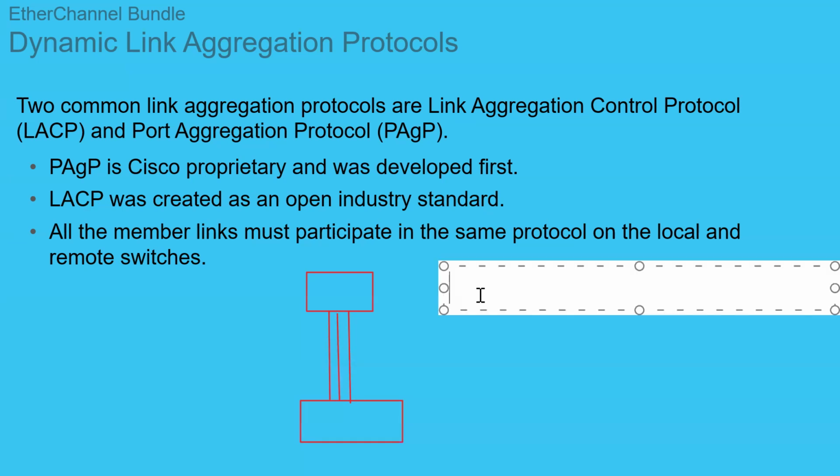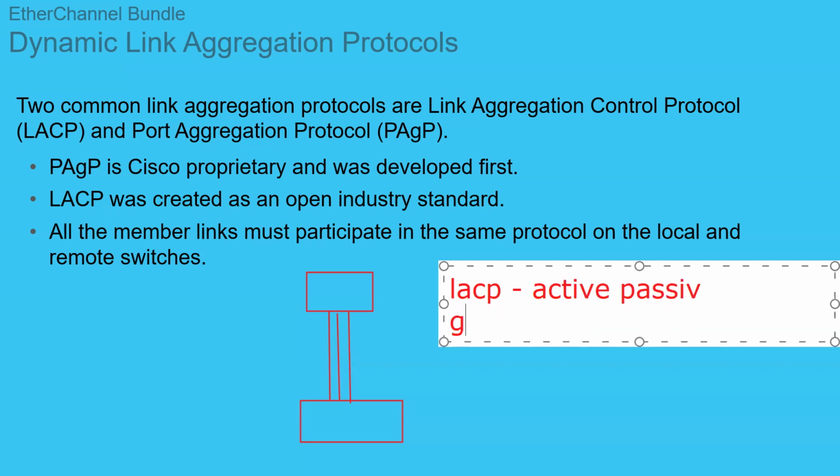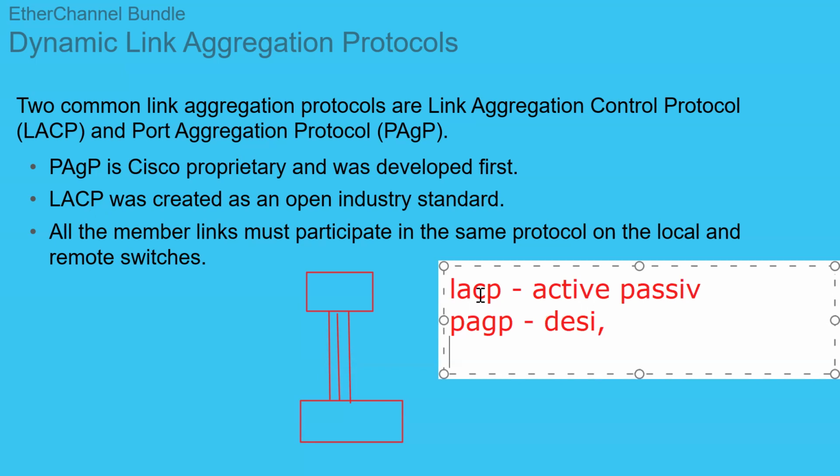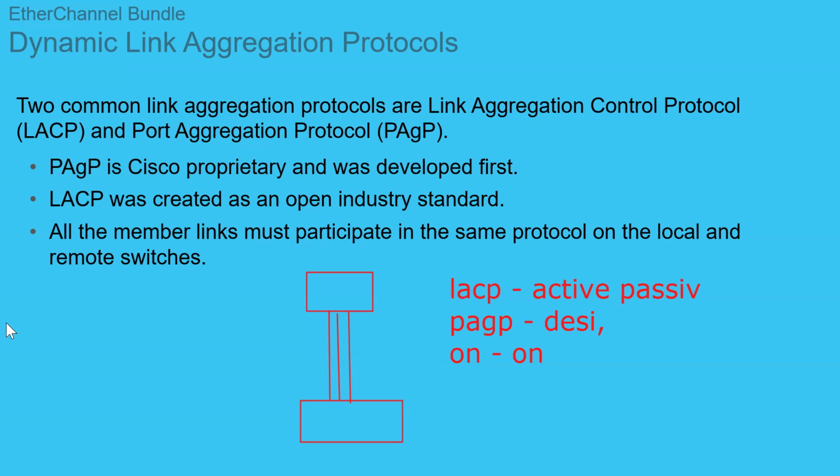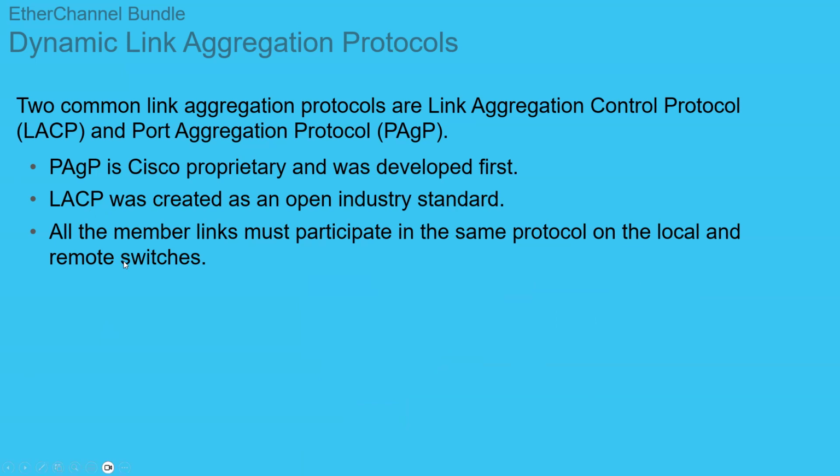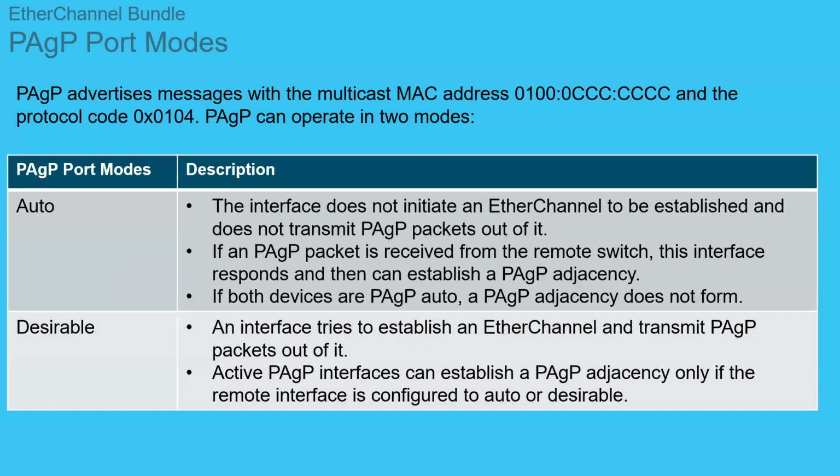either you can use LACP, active or passive, or PAgP, desirable, or something like that, we'll see that. And mode on. Like that you have the modes. Generally, we are using this on mode or LACP. Mostly you will see these used. In our lab, we are going to use LACP.